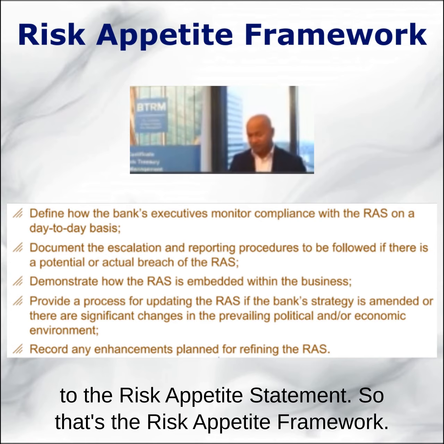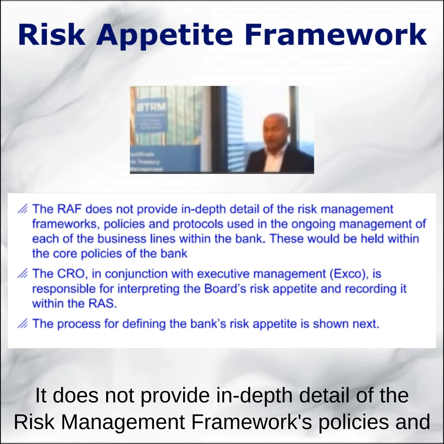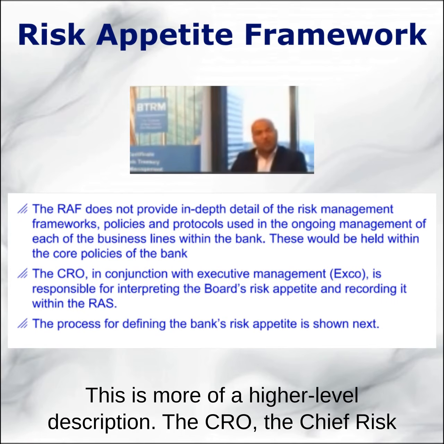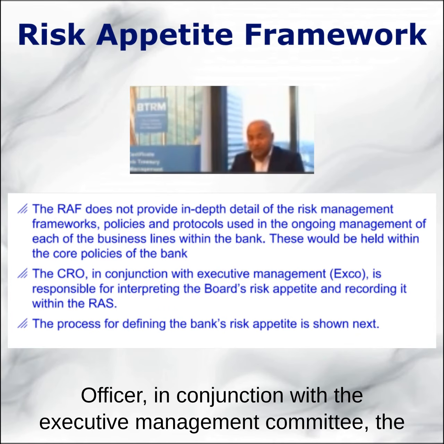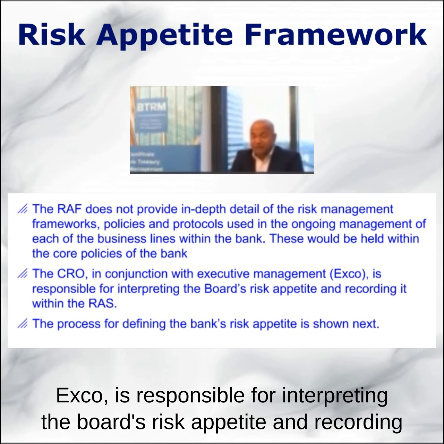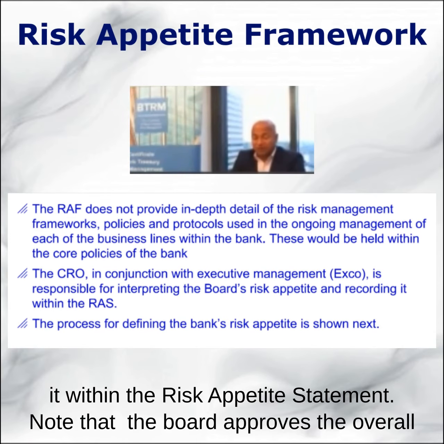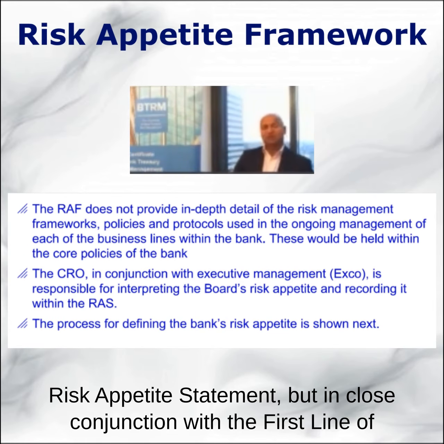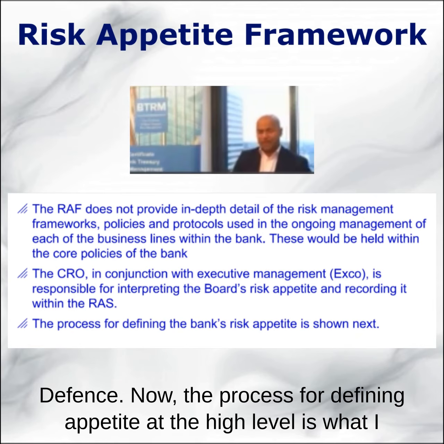So that's the risk appetite framework. It does not provide in-depth detail of the risk management framework's policies and protocols. They are in the policy documents and the procedures manuals. This is more the higher level description. The CRO, the Chief Risk Officer, in conjunction with the Executive Management Committee, the EXCO, is responsible for interpreting the board's risk appetite and recording it within the risk appetite statement. Note that the board approves the overall risk appetite. The CRO's office will interpret this and record it within the risk appetite statement, but in close conjunction with the first line of defence.